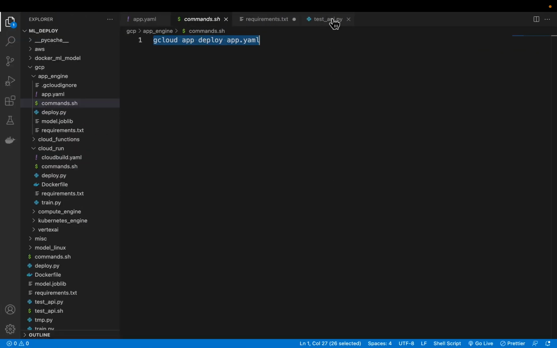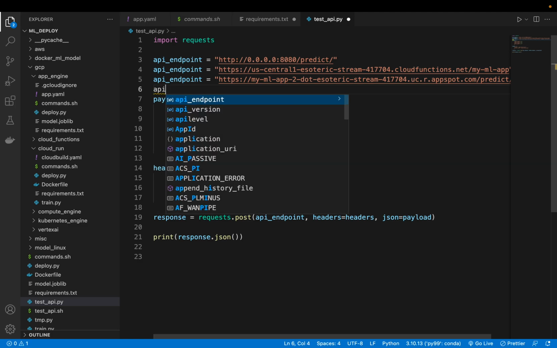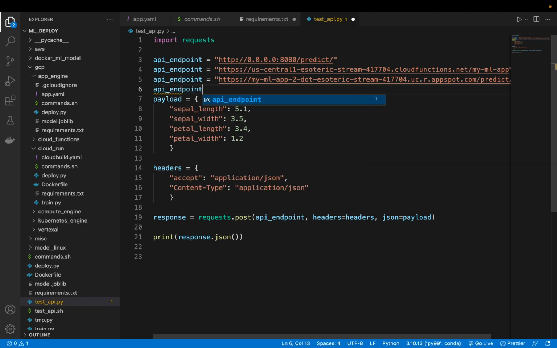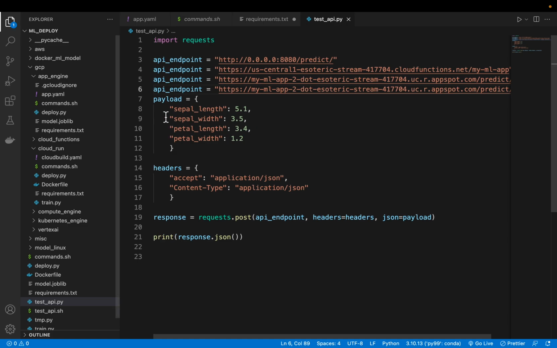Here I have a simple script to test our app. Let me use our new endpoint, and I need to add predict.